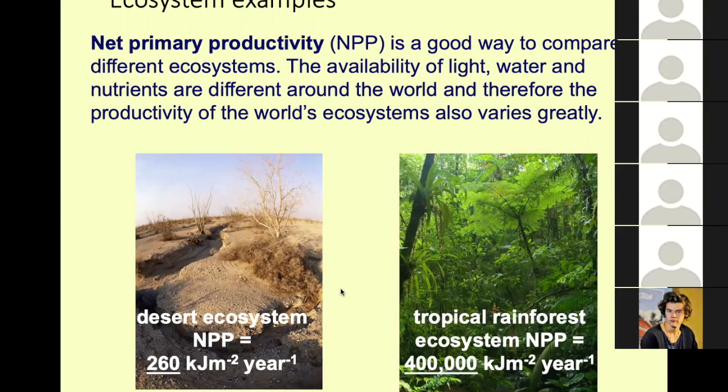Yes, Oscar? I'm guessing let's do it by mass, but how would they do the energy if they want to look at animals as well? Because you can't really dry out an animal and burn it on a large scale. So would they just do it by mass, or do they have another way of finding it out? They would do it by mass. You could kill and dry out an animal, but to do that on a large scale would be a bit unethical. You need a big calorimeter. Well, here's the point. You put a lion in a calorimeter.